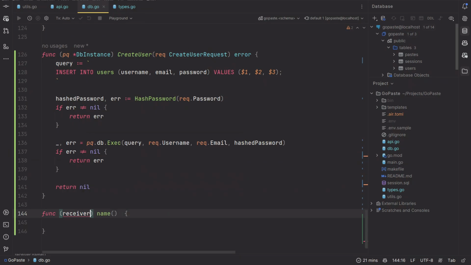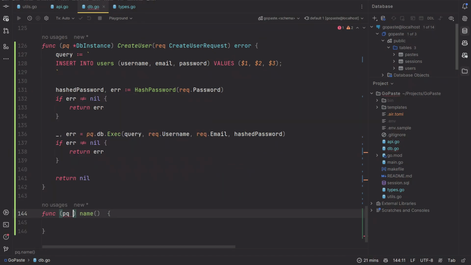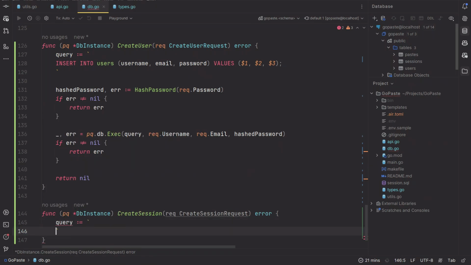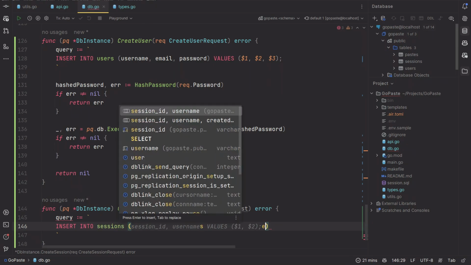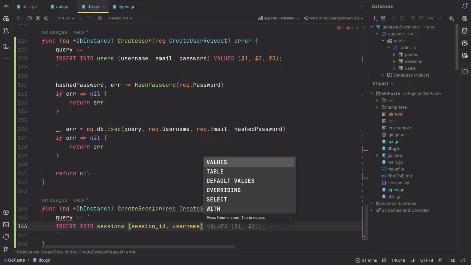We need a func that is a PQ of the type DB instance, and that is a create session. The request is create session request that gives an error. The query is obviously insert into sessions, I guess. Yeah, sessions. Session ID comma username.